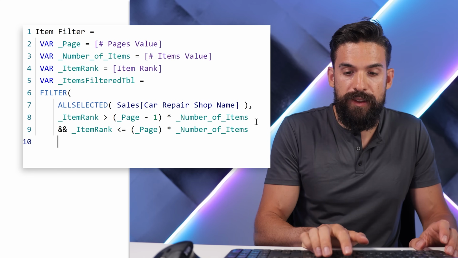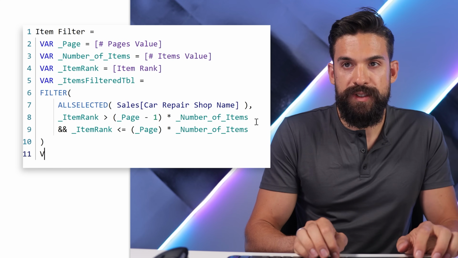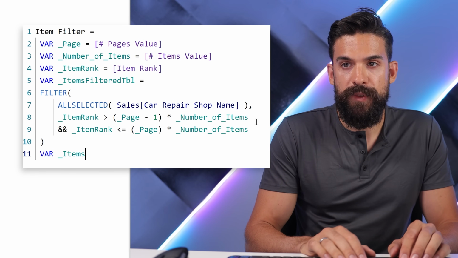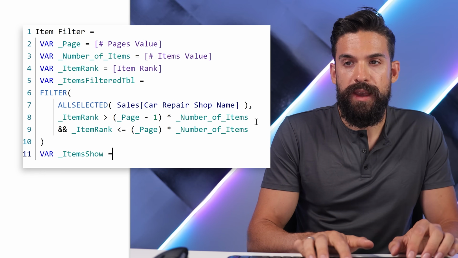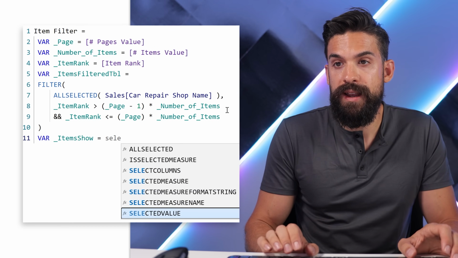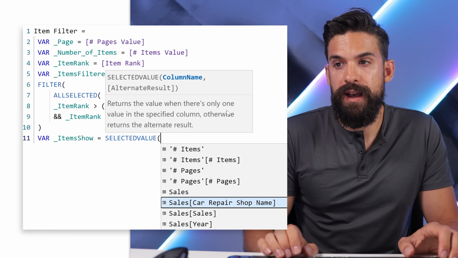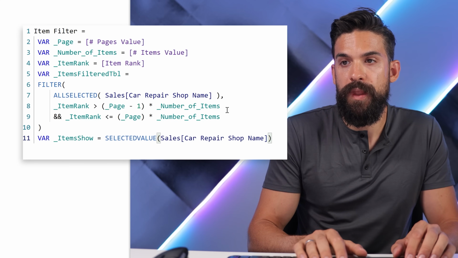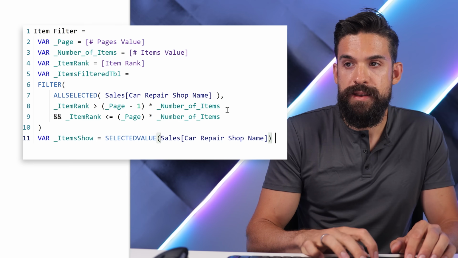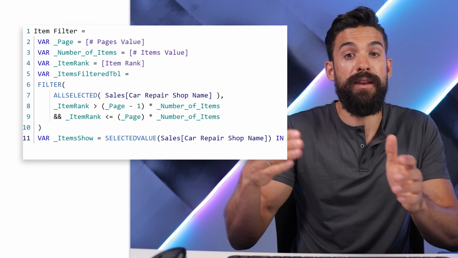Okay, now then we need to close that filter function. And then the last part, there we still need one variable with the items that should show. Okay, so items show, which is equal to. Now here we want to figure out, okay, what is the item that we're currently checking for? So here we can say selected value, car repair shop, all right? And we want to see if this is in that table with the filtered items that should show.